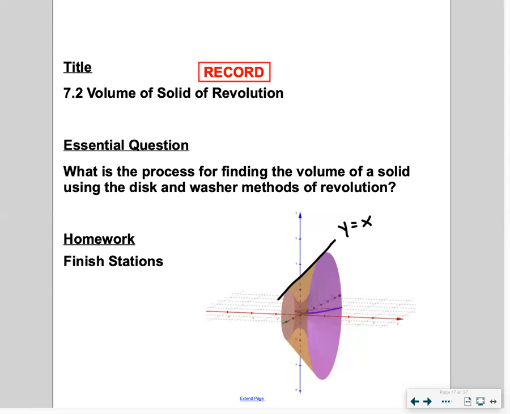This is just a line on an XY axis, and let's put it in a three-dimensional plane. If I were to take that line, think of it like a lever, like I'm grabbing it, and just revolve it around an axis, that's going to give me a circular shape, right? That's going to give me a solid. It's going to give me something that I can take the volume of. So when we say volumes of revolution, we're taking a graph and revolving it around an axis, and then we can cut through that and see what the volume is.